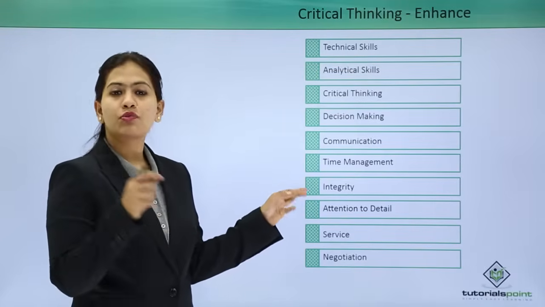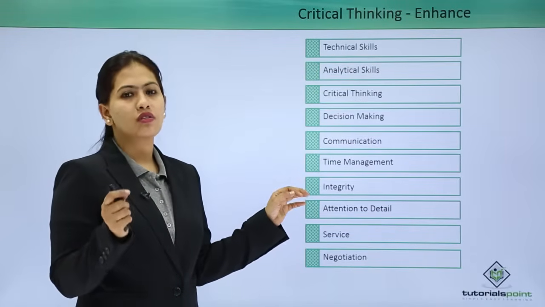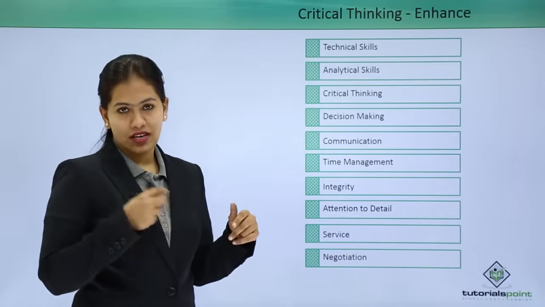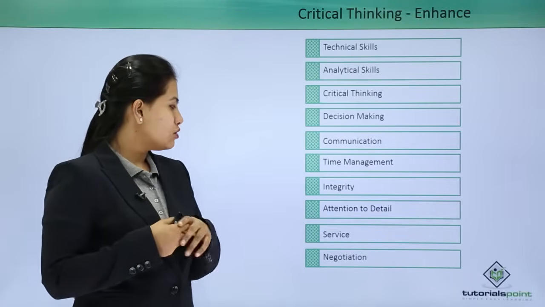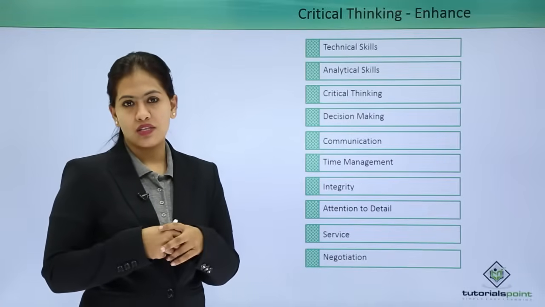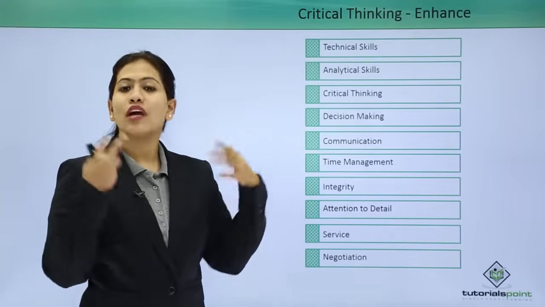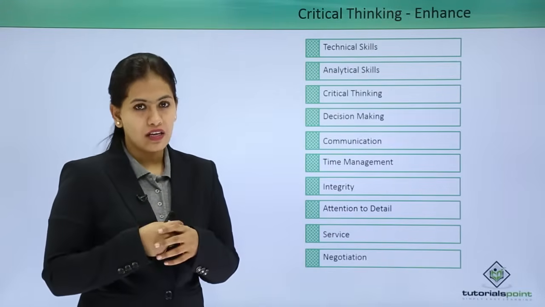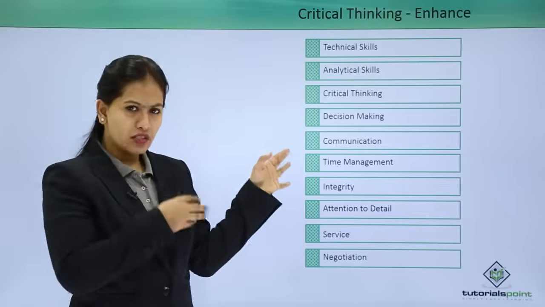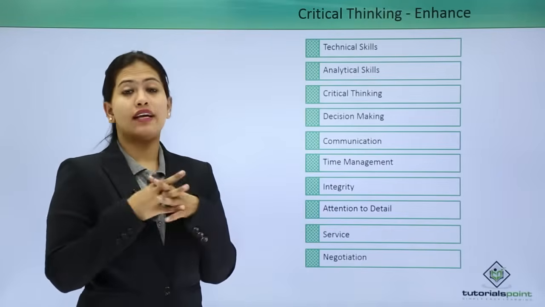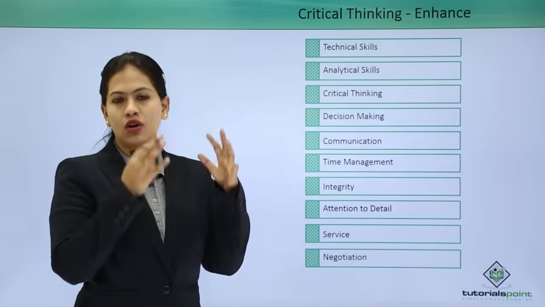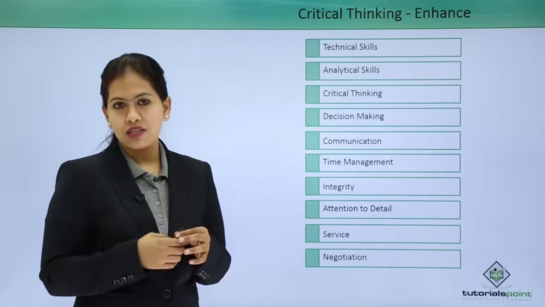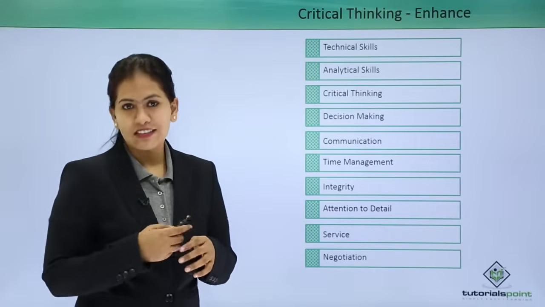Communication, time management, integrity, the most important, fundamental quality of any human being, be it at the workplace or as a person. Moving on, attention to detail, service and negotiation. All these things can help you enhance your critical thinking skills and make you a more effective critical thinker. So just analyze whether you miss out any one of these, or you are good at everything, or you have to really work on everything. Move on to understand this further and start applying it to be a more effective critical thinker.